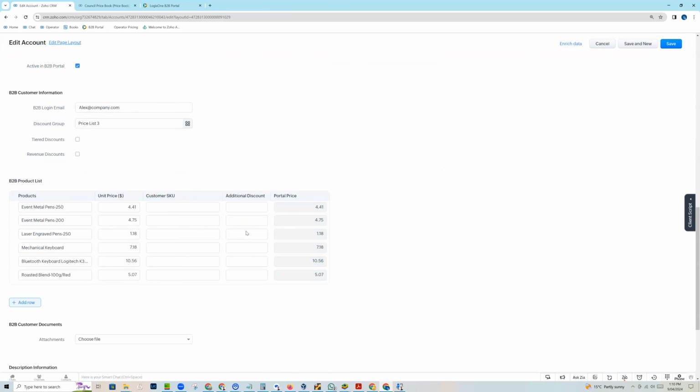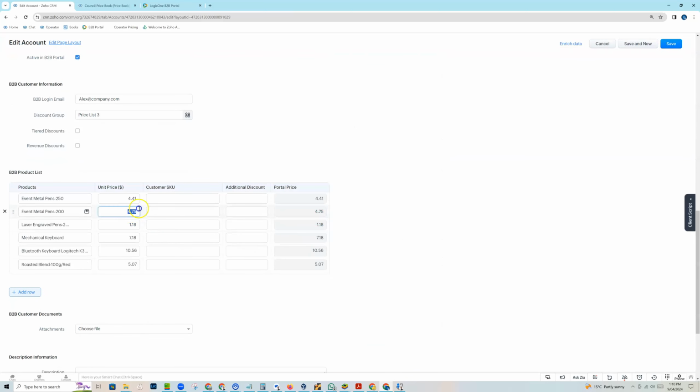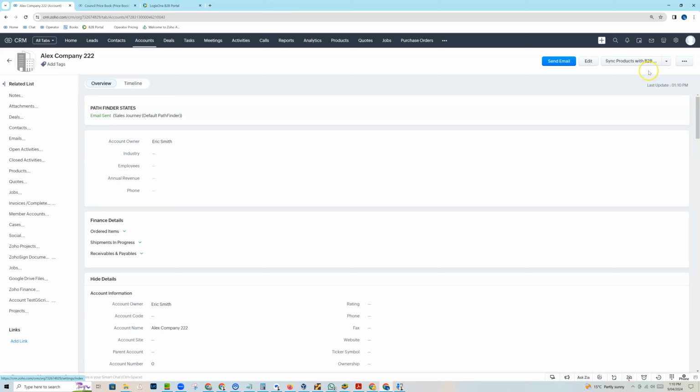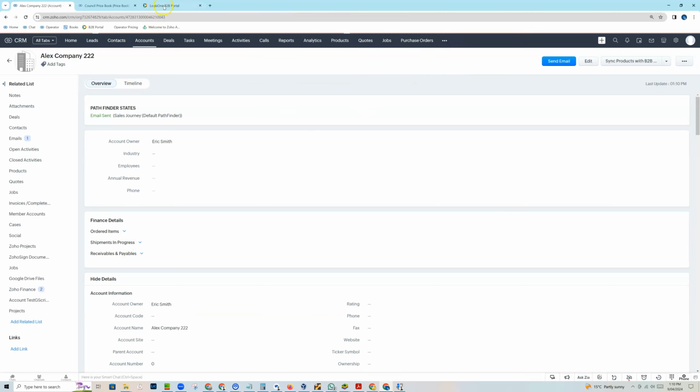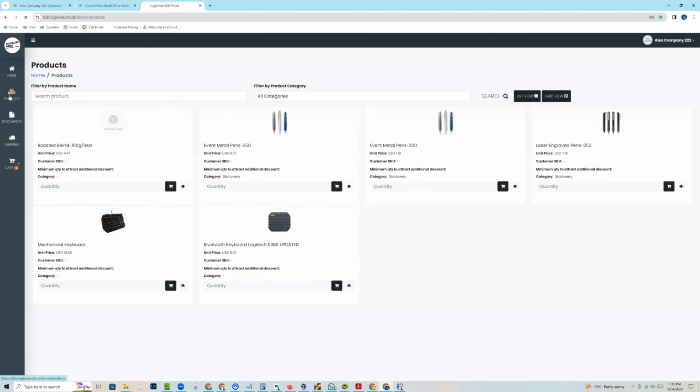Go down to your price book, your price lists, and maybe change that one to $225. Save it. Sync the products. Okay, close that. And then when the customer refreshes, any of those changes will be pushed out to here.